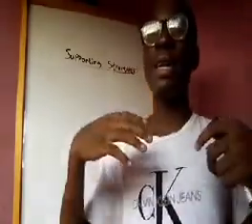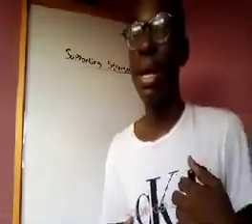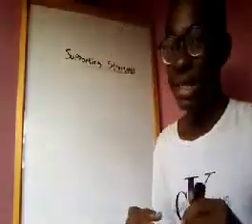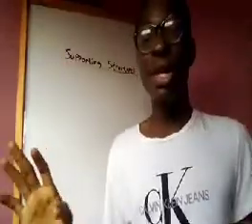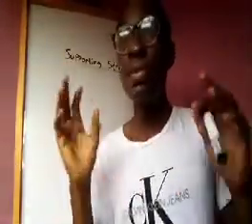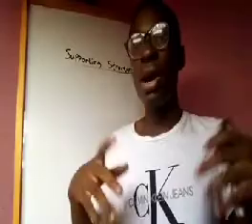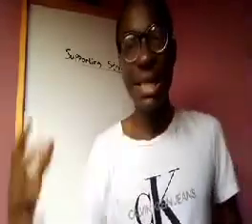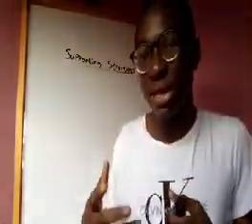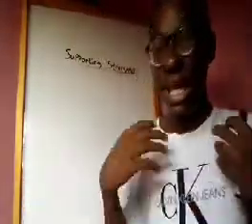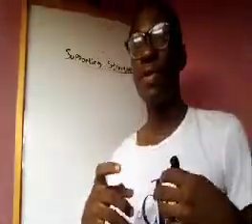Finally, we have the internal skeleton, or rather we have the endoskeleton. This endoskeleton is what we have because we can't see our bone except if the person is badly injured, but you can't see your bone under normal conditions. That bone is your endoskeleton. Why? Because it is inside the body. In biology, anything that is inside they call endo, anything that is outside they call exo. In ants, in spiders, in other insects, their skeletons are outside their body, so we call them exo. For earthworms, their skeletons are made up of water, of fluids, so that's why we call them hydroskeleton. This endoskeleton is inside the body and it is made up of materials.